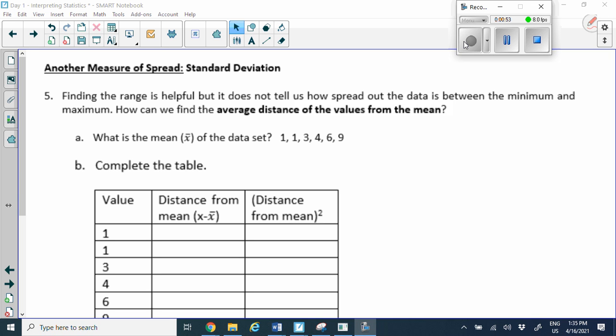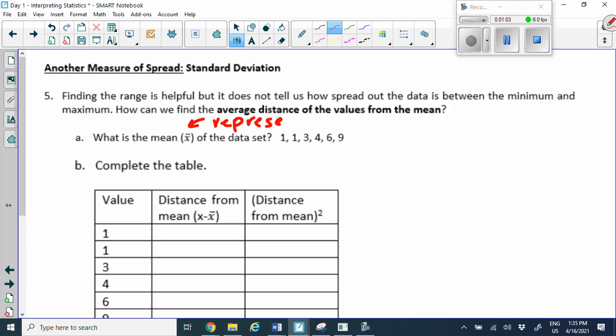So here, you'll notice a little symbol, X bar. That is the symbol to represent mean. So anytime you see that, just know it represents mean. Okay? Go ahead, I would say pause the video, try to find the mean of this little data set. Okay, let's see what you got for your mean here. So we have the mean as, I'm going to use now X bar, because we're going to see that symbol quite a bit to represent mean. So it is 4. So remember, you add up all the numbers, divide by how many there are.